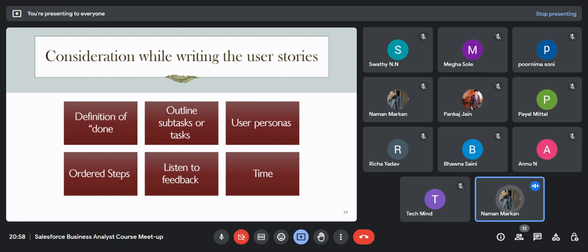So there is no need to guess your user stories at this particular time. You just need to look for the feedback, so that you have an understanding of what things need improvement. And then the last thing is time. Time is one thing that the majority of people are not able to understand: how and when we have to complete a particular task. So without going into scope creep, you should treat time as a touchy subject, because you have to take care of your estimation within your framework.